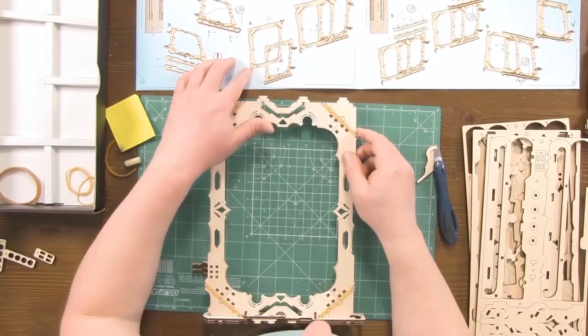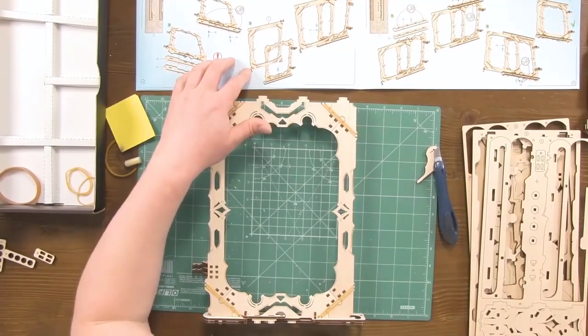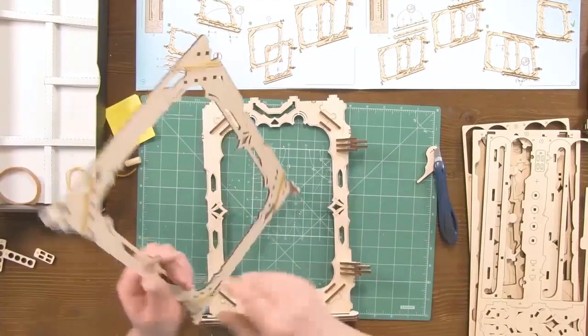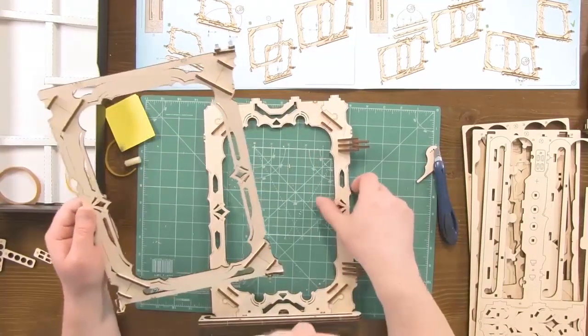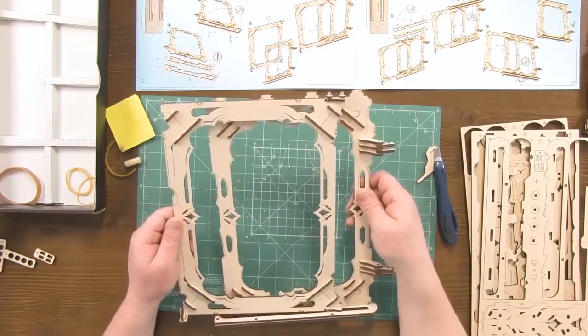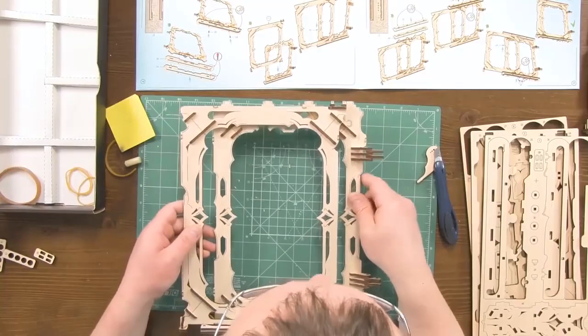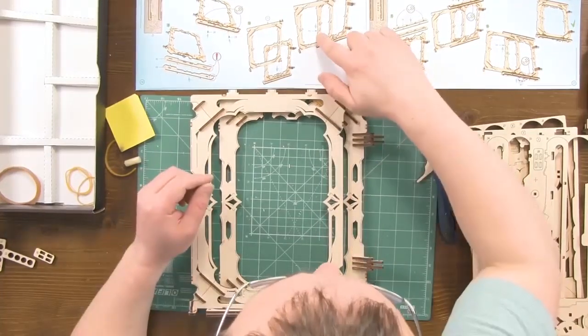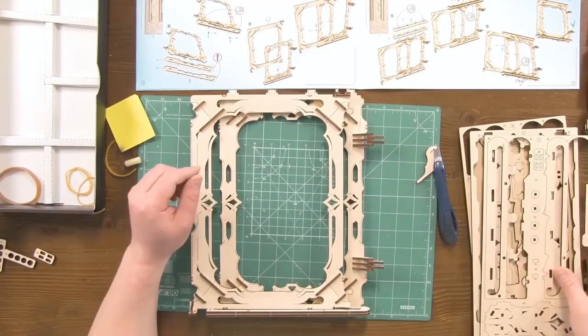Now, let's put on our frame. Follow the instructions and fit all parts together. Fix it with part number 29 from board 7.